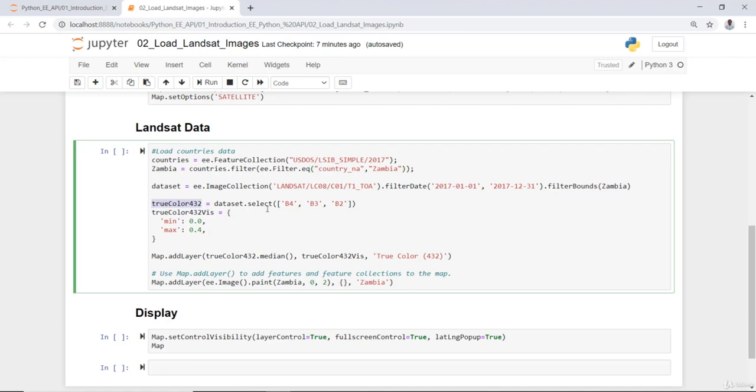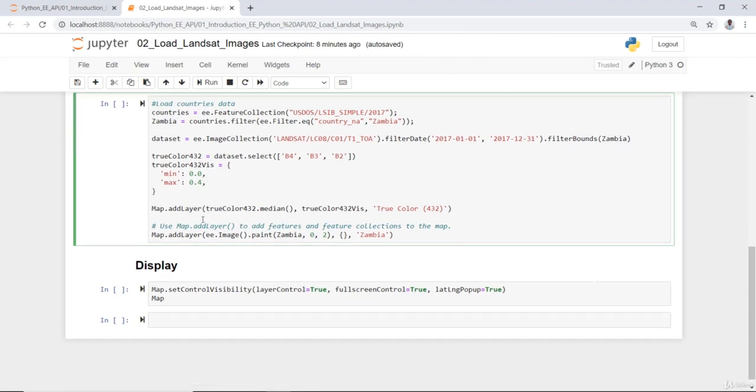Here's the visualization parameter for displaying a true color composite. I'll define min and max parameters of the reflectance values, and finally map that true color composite Landsat data and name it true color.